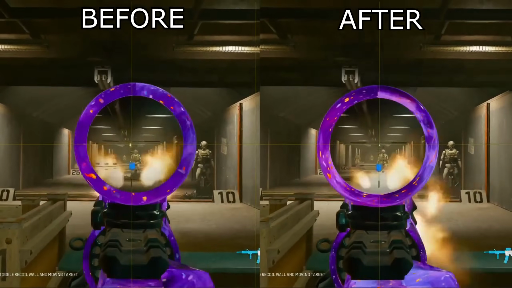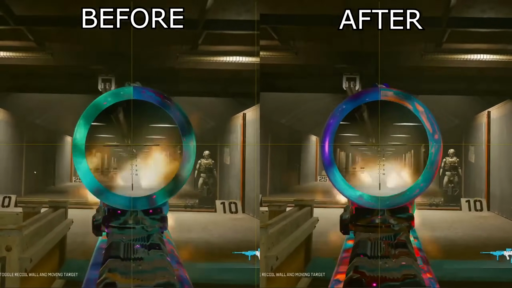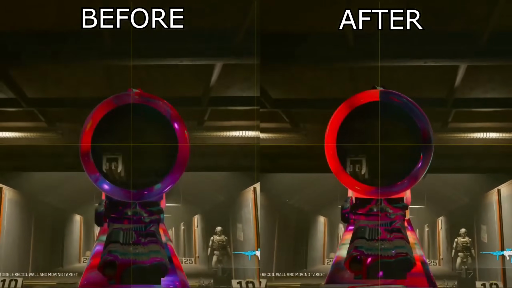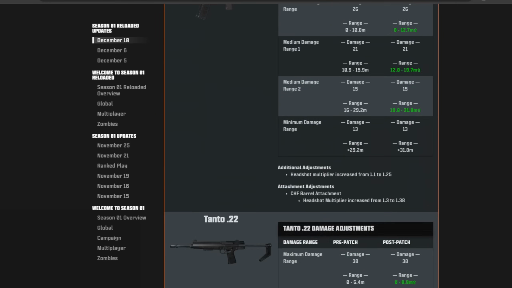There was a lot of randomness before this update that made it hard to tell what exactly you were shooting at. And now that we have sort of a clearer option for recoil, we're going to be way more accurate with our shots, and the game overall is going to feel a lot more smooth. Plus, there were some buffs and nerfs to the weapons here in Ranked Play Multiplayer.